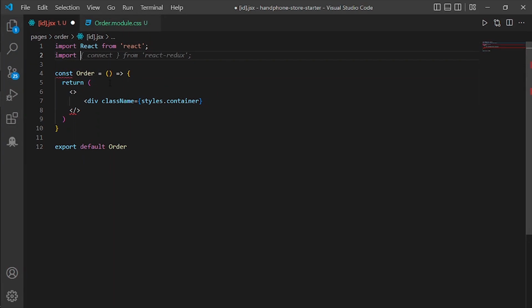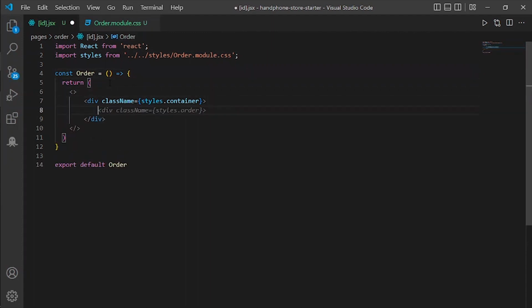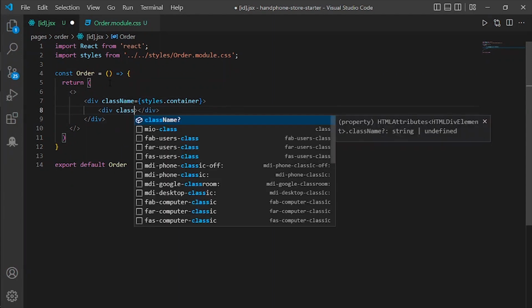But first I will import the styles. Import styles from styles/order.module.css.